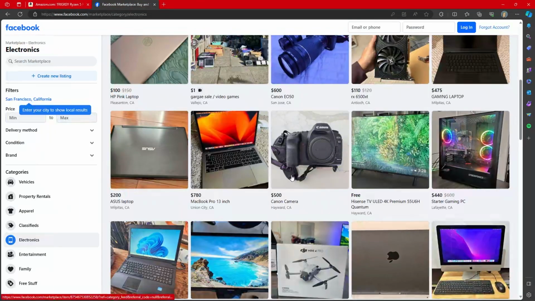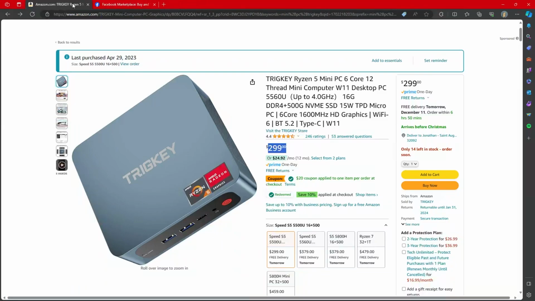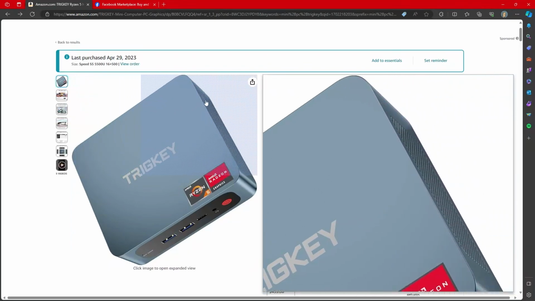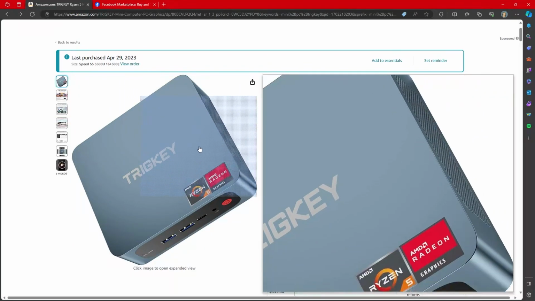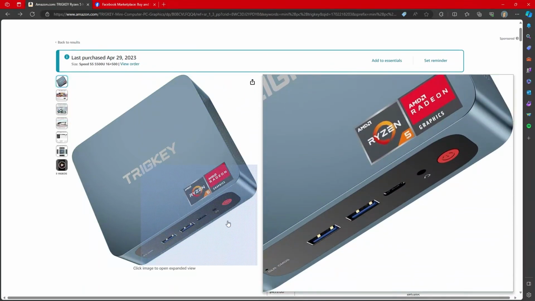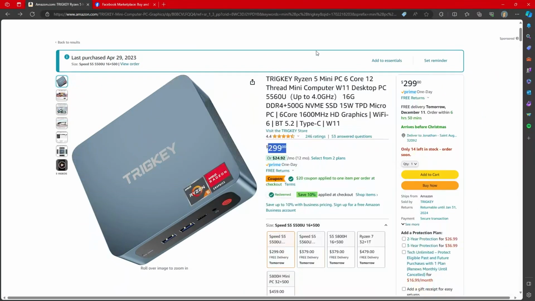If you wanted to do AI or something like that, you wanted a big honking graphics card, etc., then some sort of older PC off of Facebook that you can just drop a graphics card that does what you want into might be a better way to go. Personally, if you don't need a graphics card or aren't doing AI really specifically, I would get a mini PC. They do have integrated graphics on their CPUs. They use laptop CPUs, and just the price you can't beat.